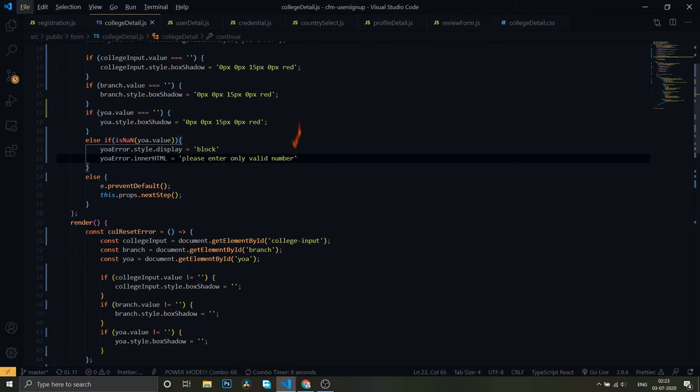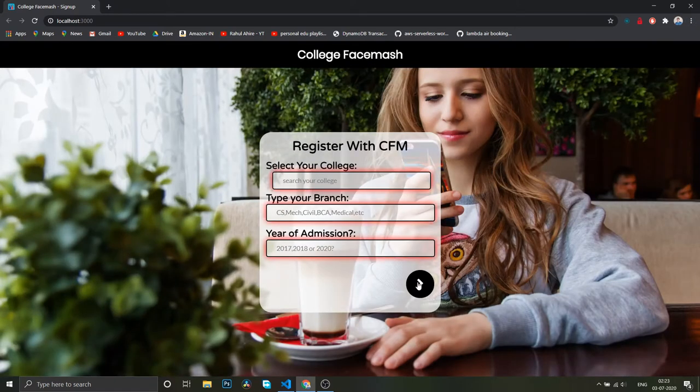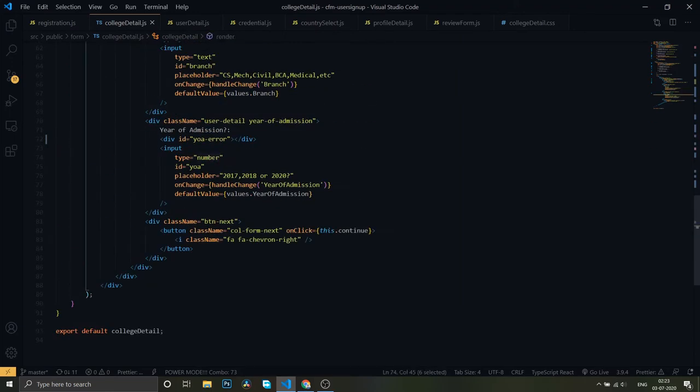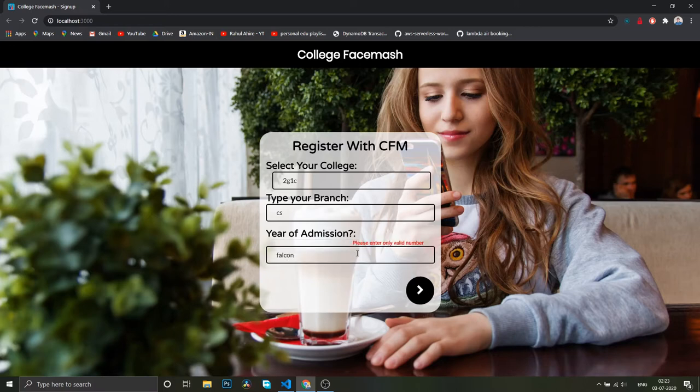Okay, so let's give it as capital. Yeah, so if I try to go up right here and try it again, let's see as usual. So yeah, let's see CS, and if I go to my source code, let's try to make it as text. Okay, let's try it as 2G1C, whether it's real or not. CS, and then let's type out like falcon, right? It will give that error instantly up right there.